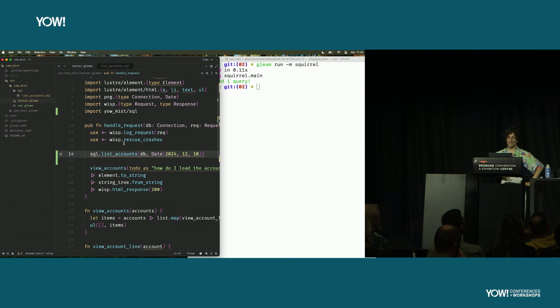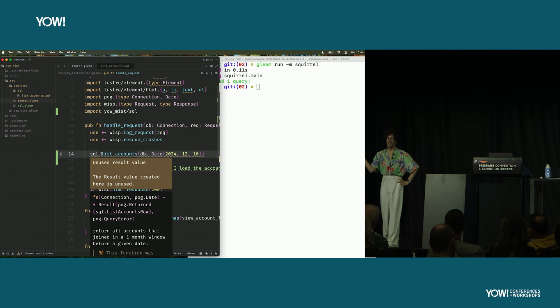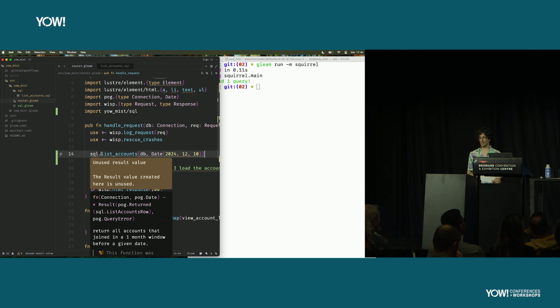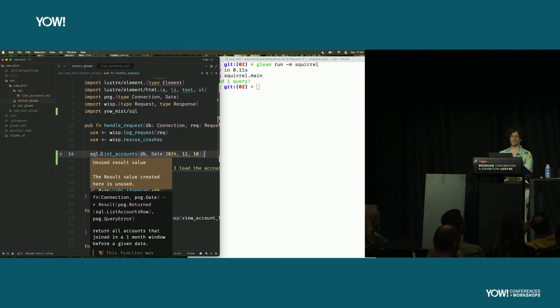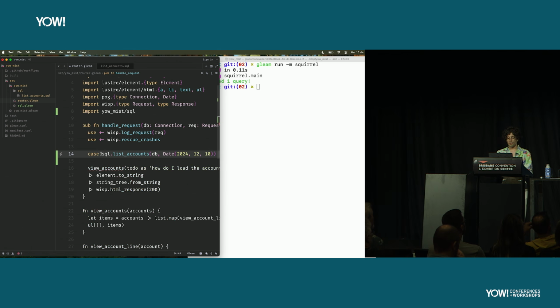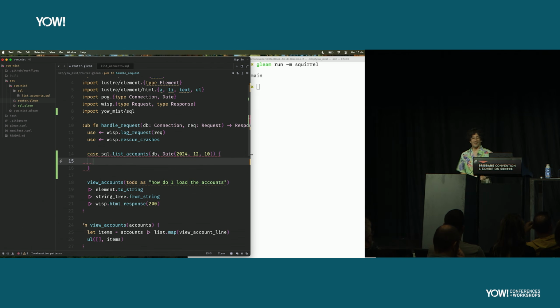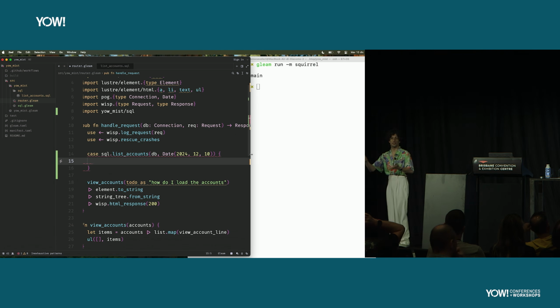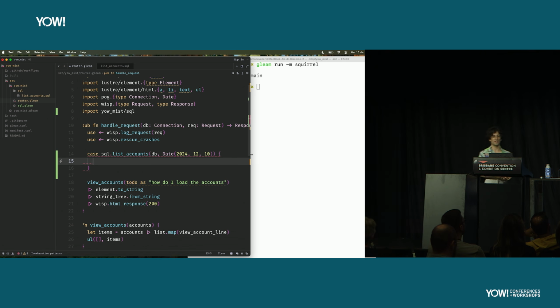Now what? Well, we see another yellow squiggly line under our code. And it's telling us, hey, buddy, this result is unused. Well, the thing is you don't want to ignore that. You've made a call to a database, and just throwing away all that work is quite wasteful. So what do we do with the results? Well, we pattern match on those. So you can think of pattern matching as a sort of switch statement, but way more powerful. Basically, that allows us to take a different action based on the shape of some data, a sort of if-else, but again, a bit more expressive here.